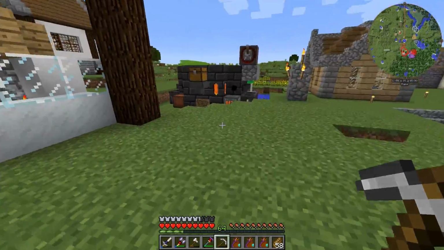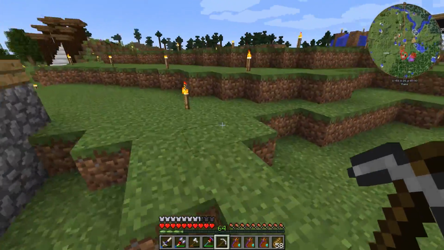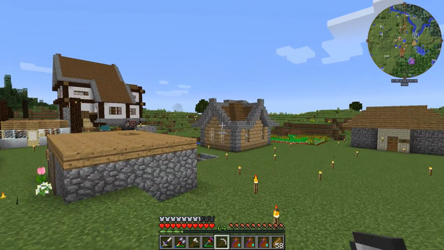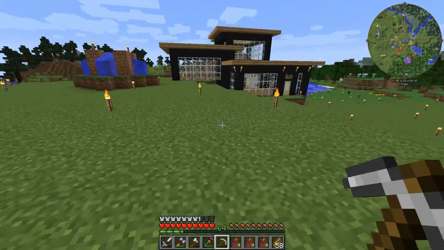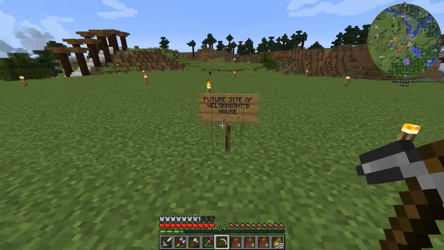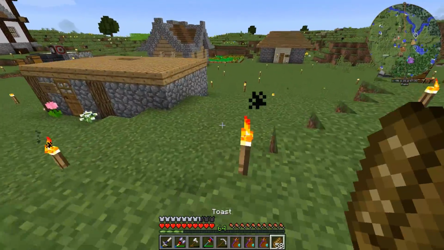We're back again on the server, and I'm very excited for what we're going to be doing in today's episode. We are going to be building ourselves a proper starter house, because this, it's cute, but then Exuma had to build this and make me look bad, so we're going to build a much better, bigger, and cooler starter house right here. Future site of my house. I've got some pretty cool plans for this, actually.